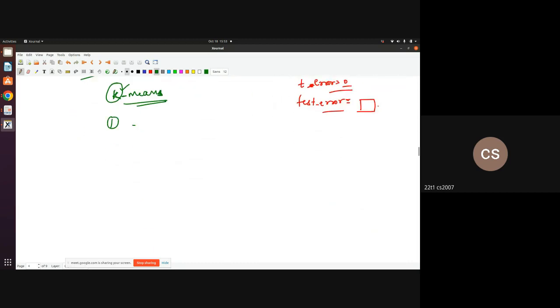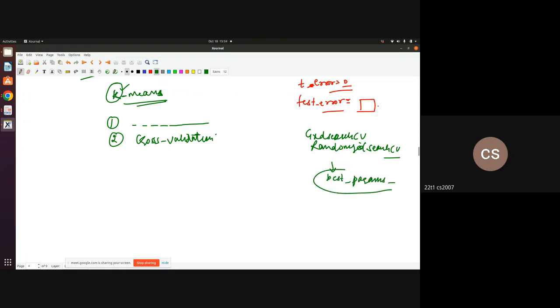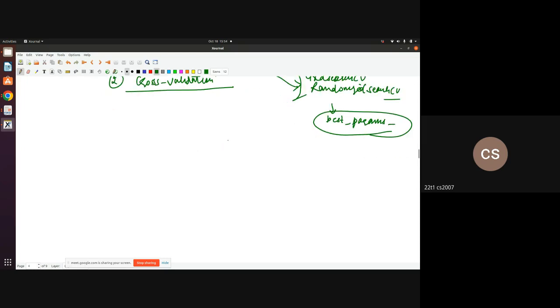One way is you try out different possible values yourself manually. Second is cross validation. In sklearn, for those who are doing MLP, there are different libraries that do it for us, like grid search CV and randomized search CV. These libraries try out different parameter values and tell us which of these values is working the best on the given data. They give us something like best parameters, best params. So this lambda can be found using such libraries. Internally, what these libraries do is cross-validation itself, which has been explained in the lectures.